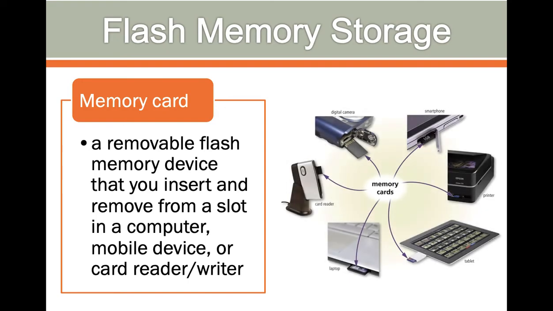Okay, we move to the memory card. What is a memory card? A removable flash memory device that you insert and remove from a slot in a computer, mobile device, or card reader or writer. So this is the memory card. You can slot it into a printer, a smartphone, a digital camera, a card reader, a laptop, or a tablet.